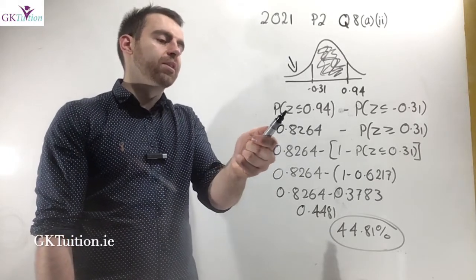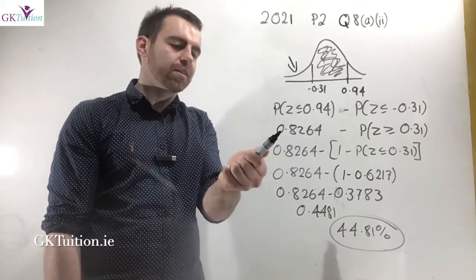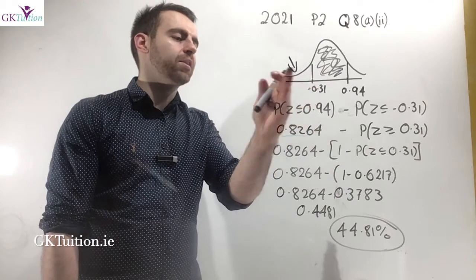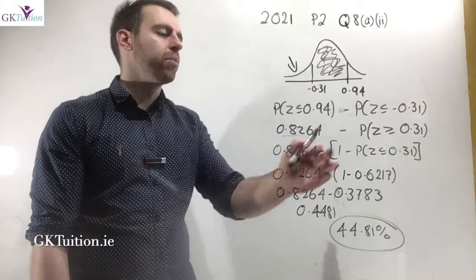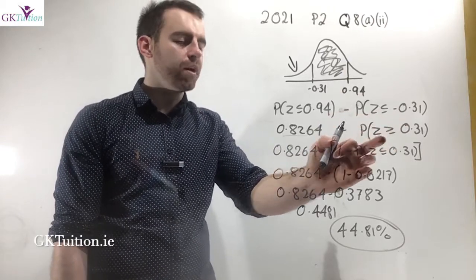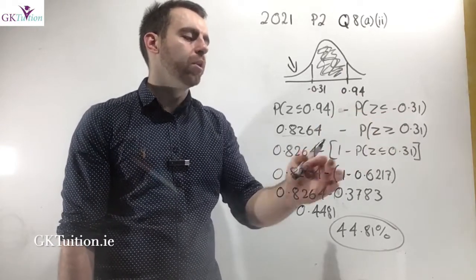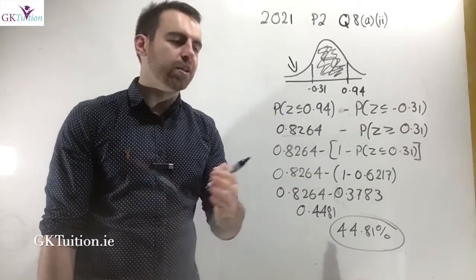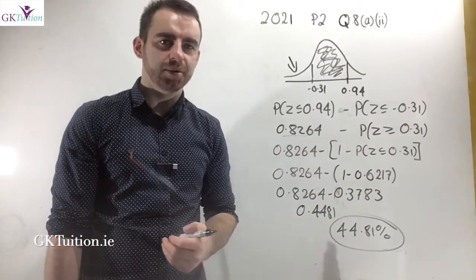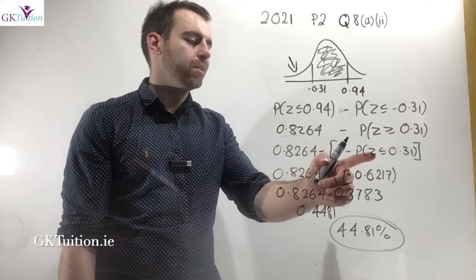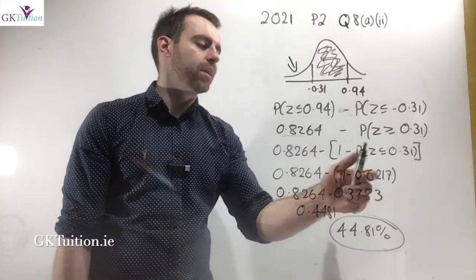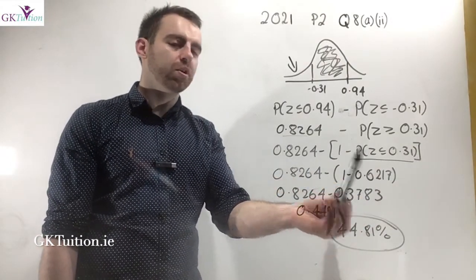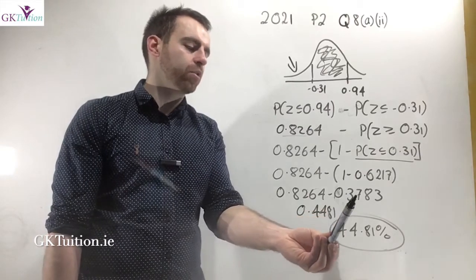So essentially the probability Z is less than 0.94, I can just read that straight off my maths tables. I get this value. And then there's a little bit more involved getting the probability it's less than a negative Z-score. Remember, less than a negative is the same as greater than a positive. So less than minus 0.31 is the same as greater than plus 0.31. And also remember that you can't read the probability Z is greater than a value off your maths tables. Instead, we do 1 minus the probability that Z is less than that value. So this I actually can read from my maths tables. The probability Z is less than this value is 0.6217. 1 minus that gives me 0.3783.